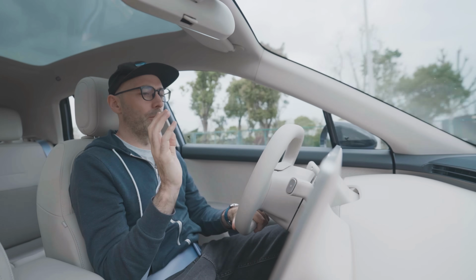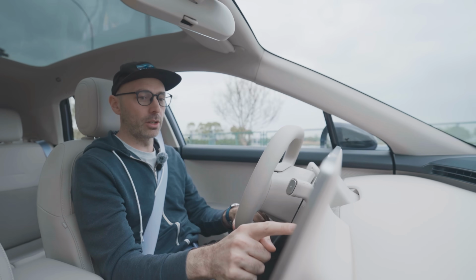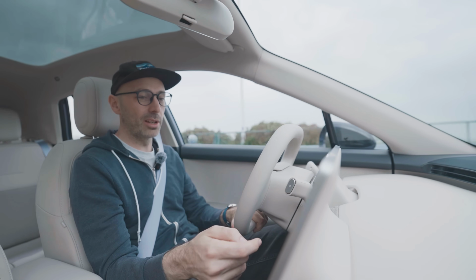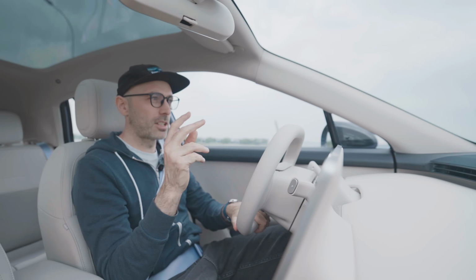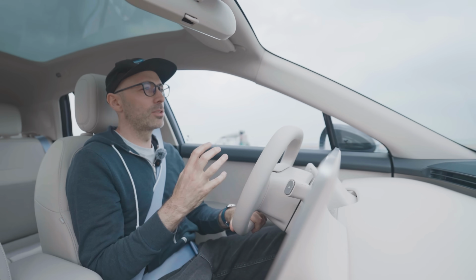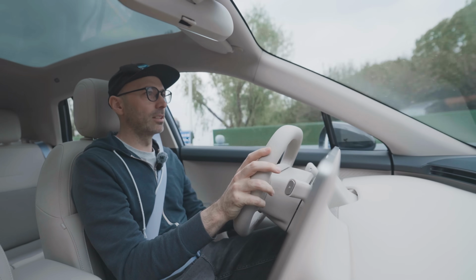The other thing is, I'm going to talk about the modes here. So like I said before, it has that one pedal mode. I can switch on and off. That's quite easy through the button here. Regen braking, low, standard, high, and then auto. And auto just senses it by itself. And then I've got three driving modes: eco, comfort, and sport. We're in comfort. Let's bash it into sport. And it's a much snappier kind of acceleration, but still retains that level of super mini comfort. And that's if you want to have that kind of fun experience in this super mini, the Firefly. You could do that very easily just by changing the modes there.